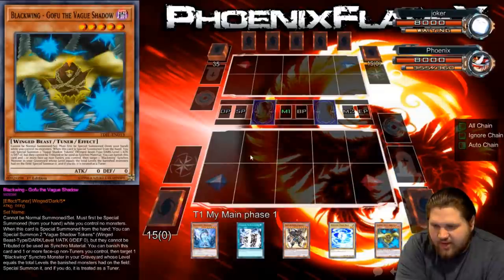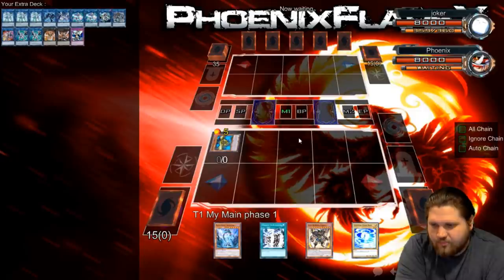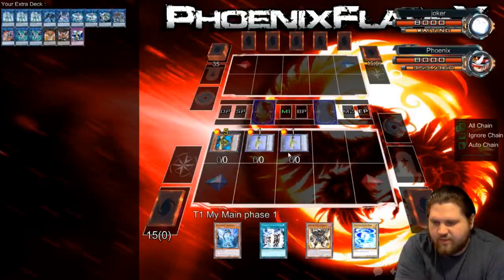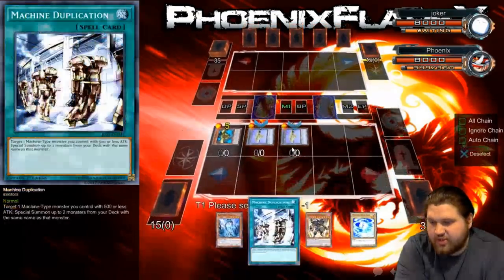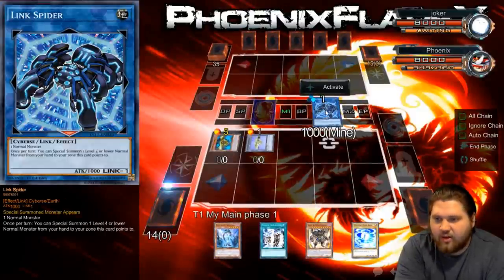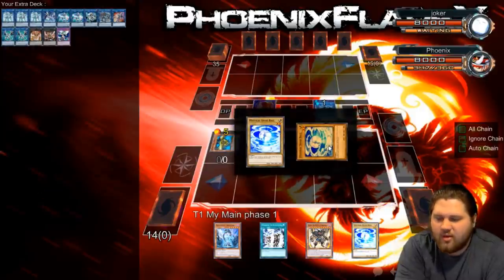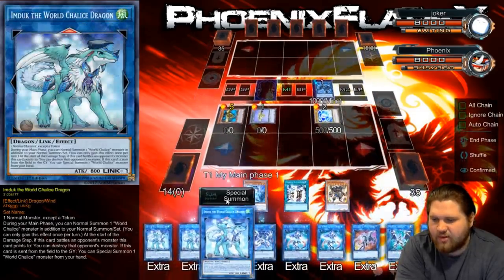Alright, so what I've got is I've got some good stuff. So I'll special summon this, I'll use my effect to get tokens. The only thing I'd be worried about is Max C at this point. But it doesn't look like he has it, which is good for me. So I can link with this into Link Spider. I've got the Machine Dupe place. That's fantastic as well. I've got a vanilla that I can just throw into the Link Spider to make Imduk to give me an additional normal summon, which is not really something that I need, but I'd rather preserve it.